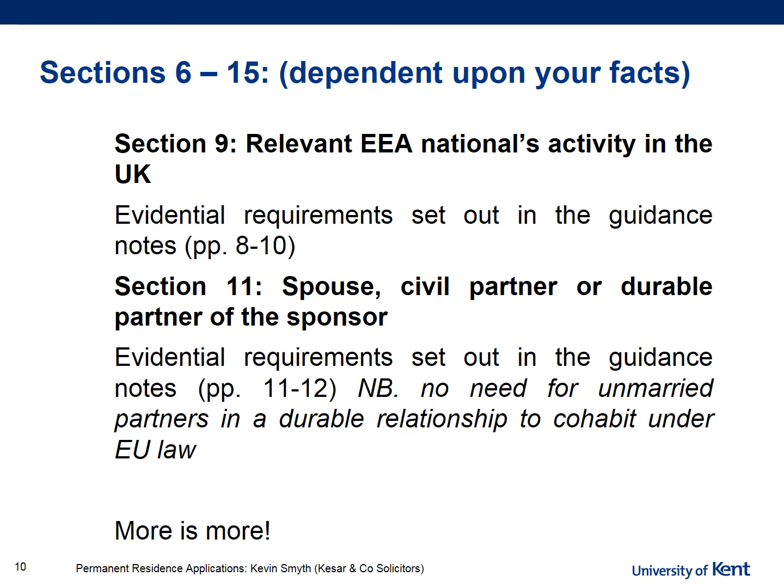Section 11 should be completed if you are applying as a spouse, civil partner or durable partner of an EEA national. The evidential requirements are set out in the guidance on pages 11 to 12. The guidance sets out the number of items of correspondence that unmarried partners need to submit in order to evidence that they have lived together.